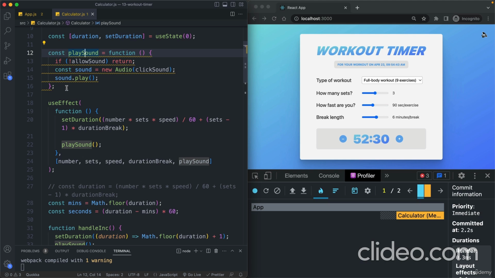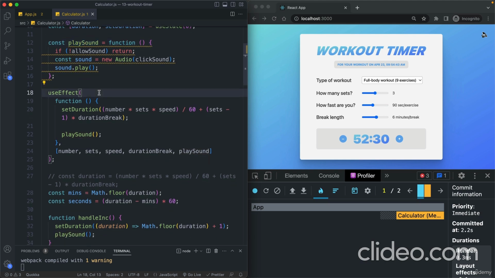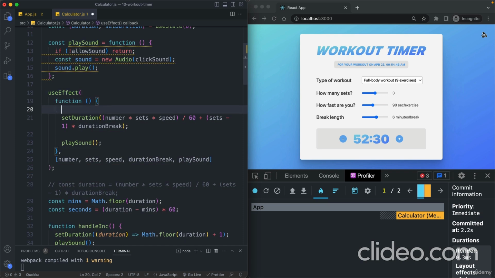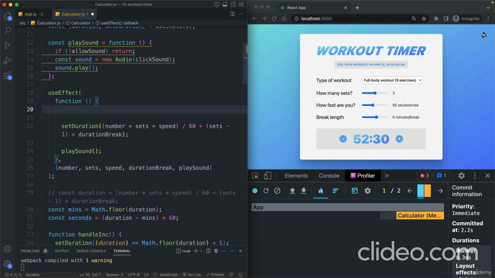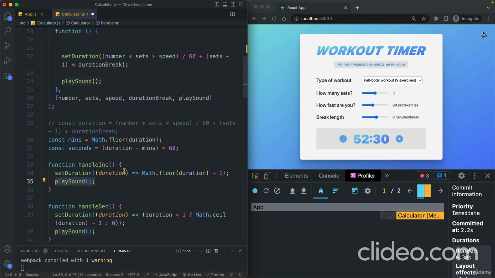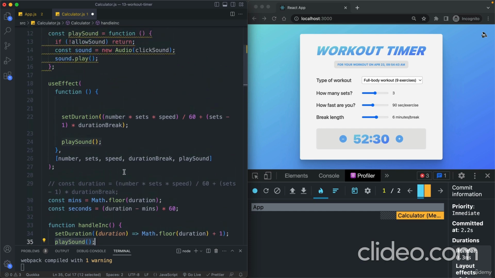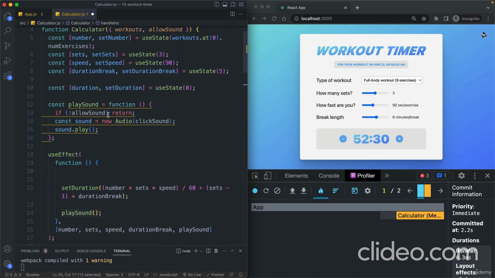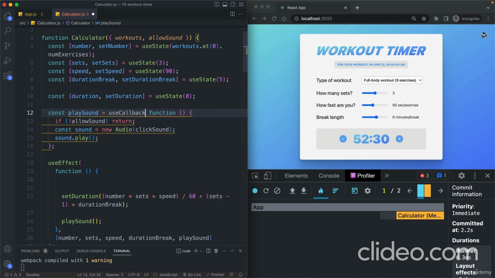Then the other strategy would be to take the function and move it into the useEffect, right into here. But then the problem with that would be that we could no longer use it out here. So this is the situation where we need that function in multiple places. And so then what we have to do is to memoize the function. And so then the function will not be recreated between these renders. So let's do that. useCallback.